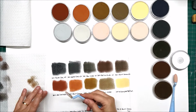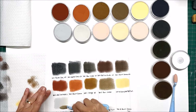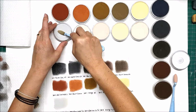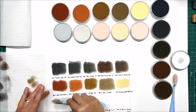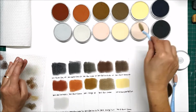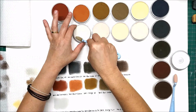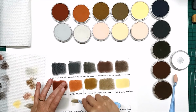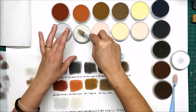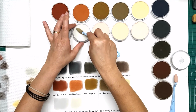This is Neutral Grey Tint, 820.7. I use this quite a bit if I wanted to tone down. If I've got too much yellow, or if I've got too much of this colour, I usually tone it down with this, or this one here. And this one, you could almost be using for highlights too. This particular, I beg your pardon, Raw Umber Tint, 780.8.